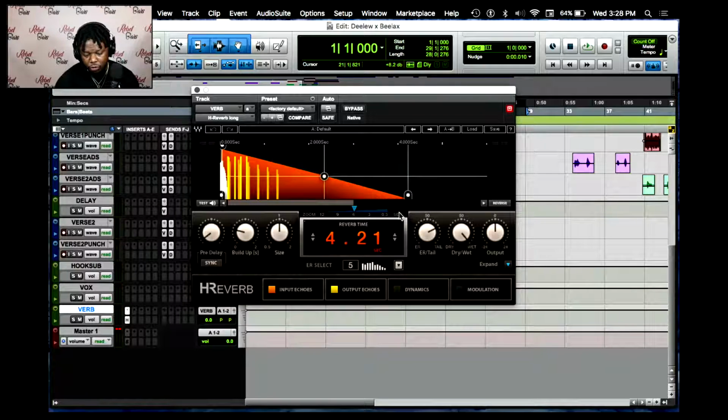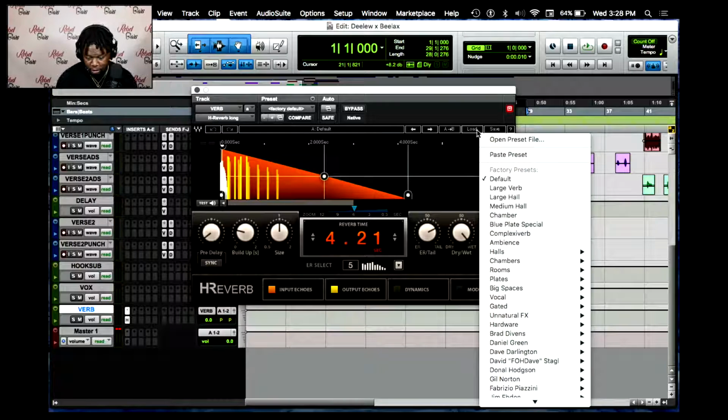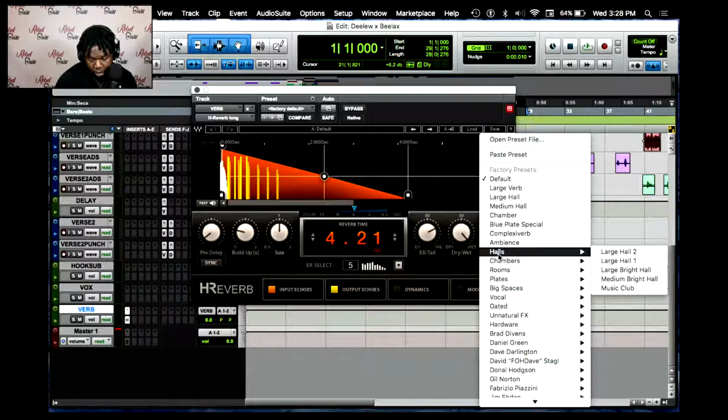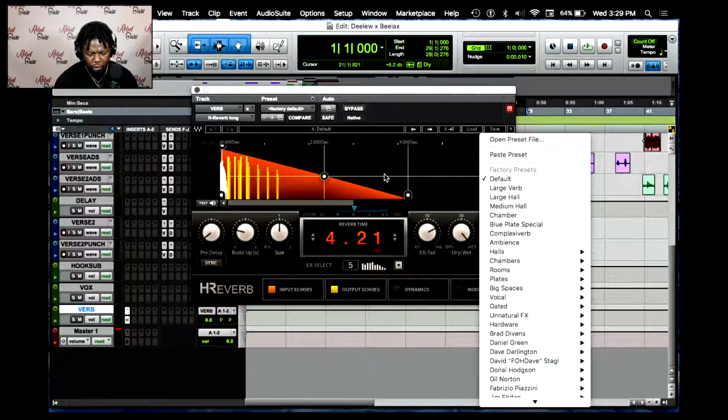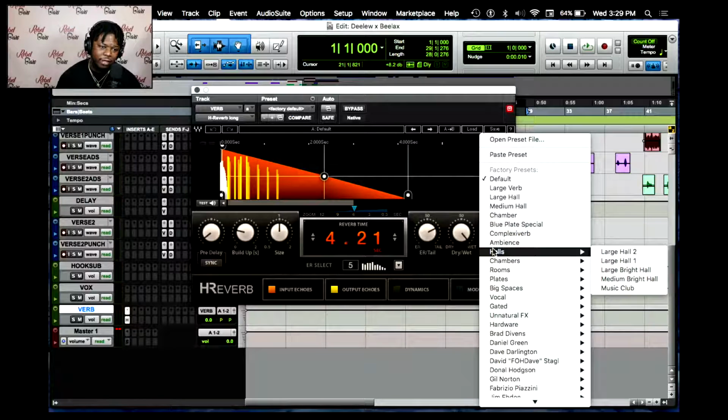Okay, so when you say the type of reverb, it'll be something similar to this, right? So you have hall reverb. As you can see here, I have halls highlighted. All right. This is a type of reverb. It usually depicts anything from like a cathedral or a big church. They're usually huge reverbs, and they usually have a long decay, which means the vibration and the echoes that come out of that reverb, they usually tend to hold on for a long time. Okay, so those are hall reverbs.